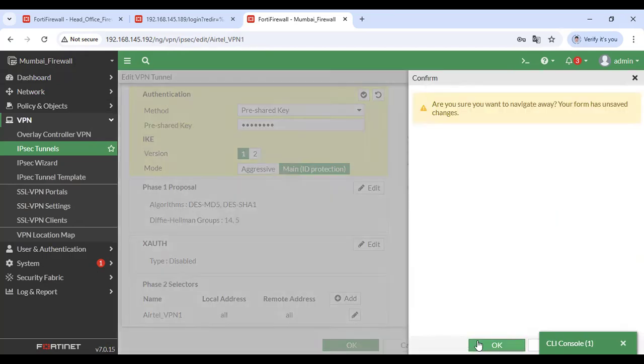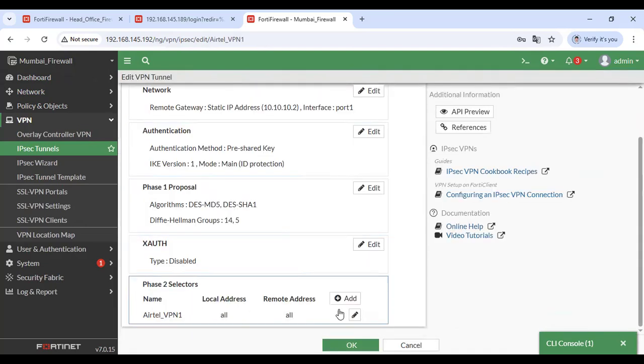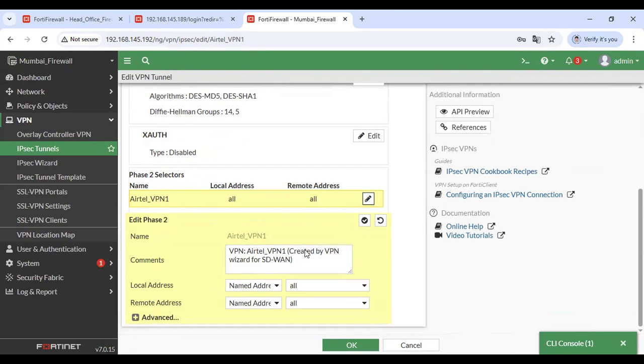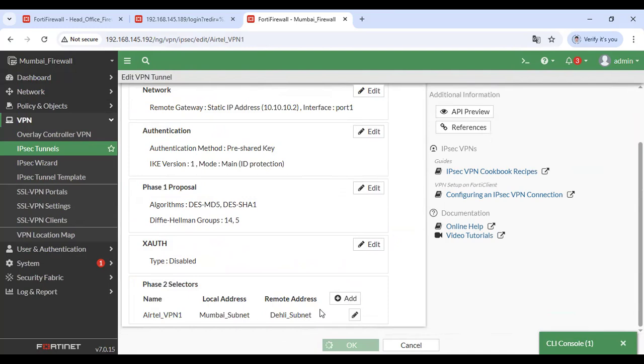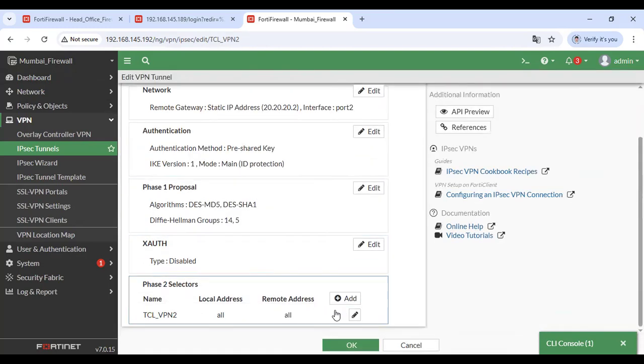That's why I am converting this tunnel into a custom tunnel. So go to the phase 2, and add the local subnet as Mumbai and the remote subnet as the Delhi subnet, right?